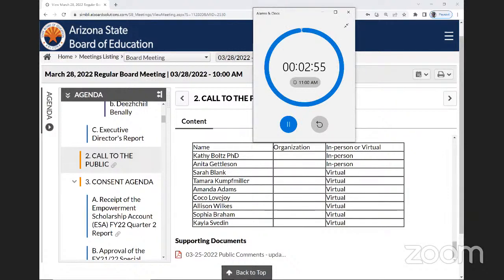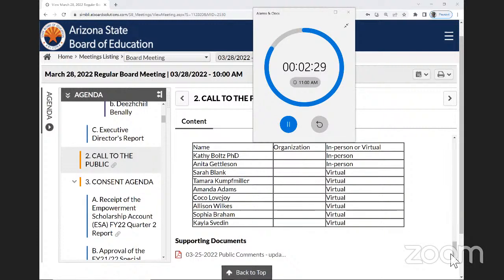I know it has been stated that the board has no authority over ADE and the ESA program, so it was good to see you assert power over what you do control. I'm sorry the board feels they lack authority over many issues that parents bring to you regarding ESA. There is one board member who does have the authority to enforce, correct, and hold accountable these issues. Perhaps you should all be asking Superintendent Hoffman to do her job.